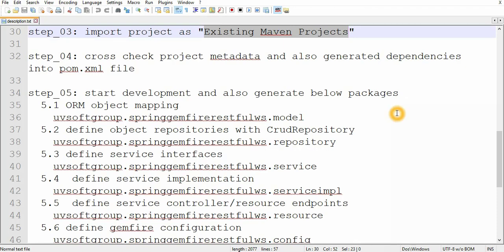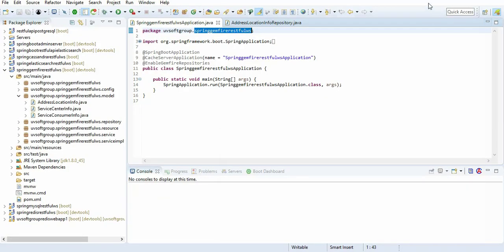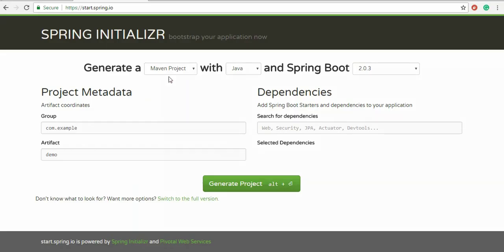So let's start to generate the project via Spring IO. Here is the Spring IO website with all the services. You have the options Maven project or Gradle project. You have the languages Java, Groovy and Kotlin, and then there are Spring versions.